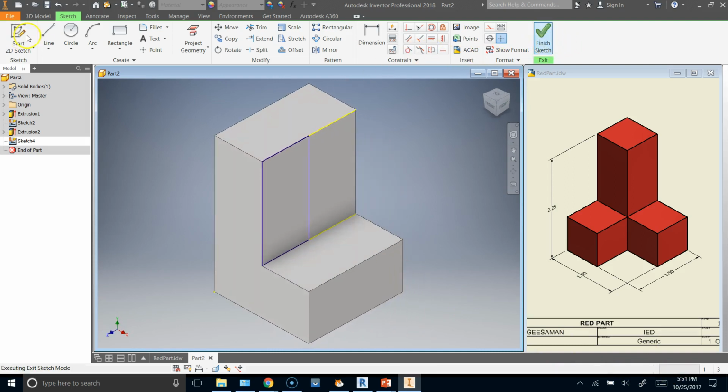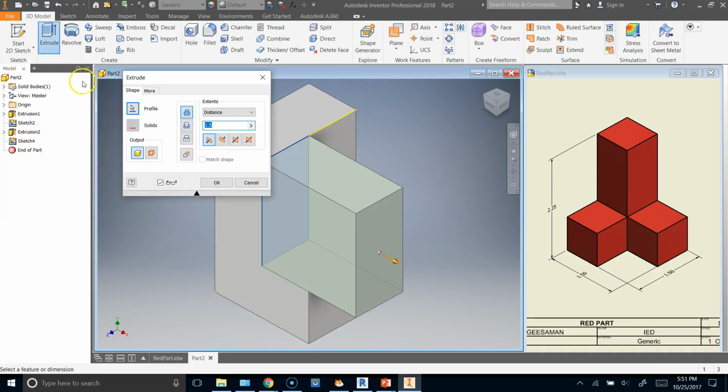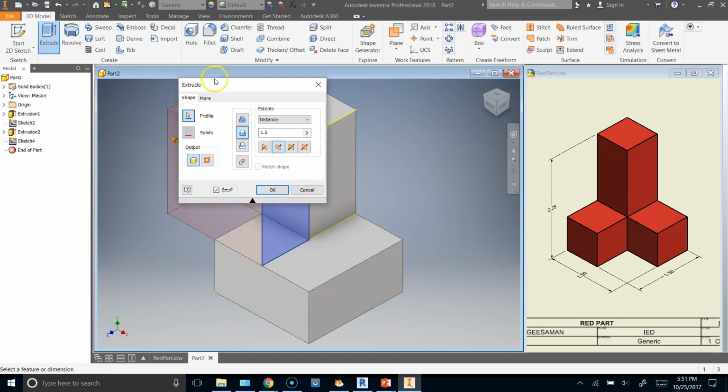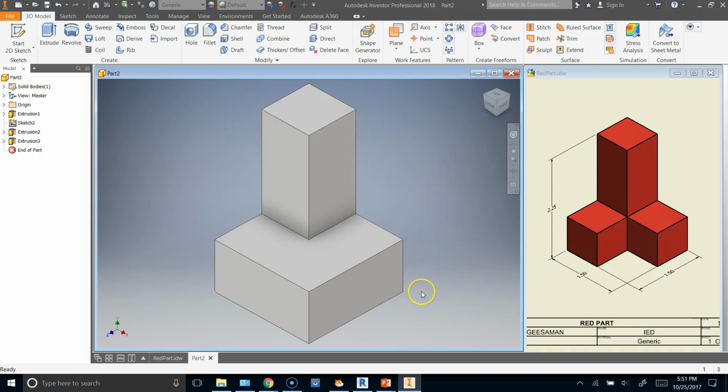Finish my sketch, come back into 3D world, feature world, click extrude, and again, one closed profile. That's the one that's going to extrude, but I want a cut extrude of removal. Seems kind of silly to remove 1.5 inches of material where I only have 3/4 of an inch, but you can do that. However, since I want to go all the way back with my cut, I'm just going to pick all, and it'll remove all the material that it intersects. Cut extrude all the way through, click OK, we're good.